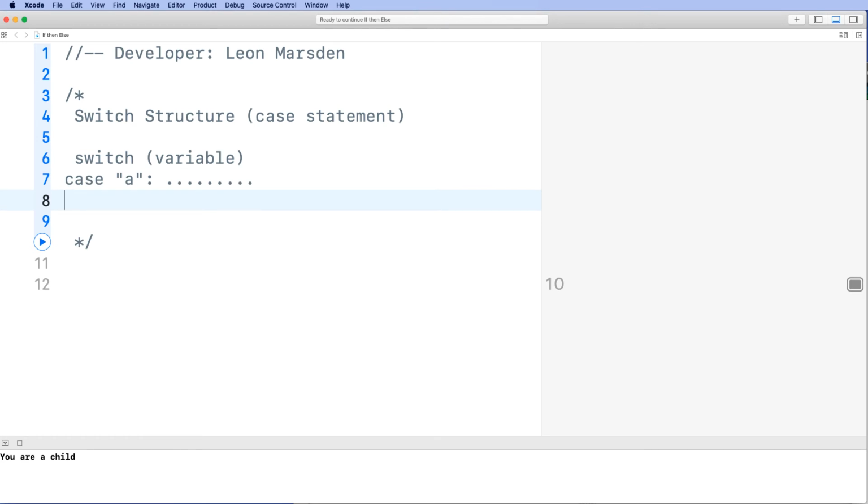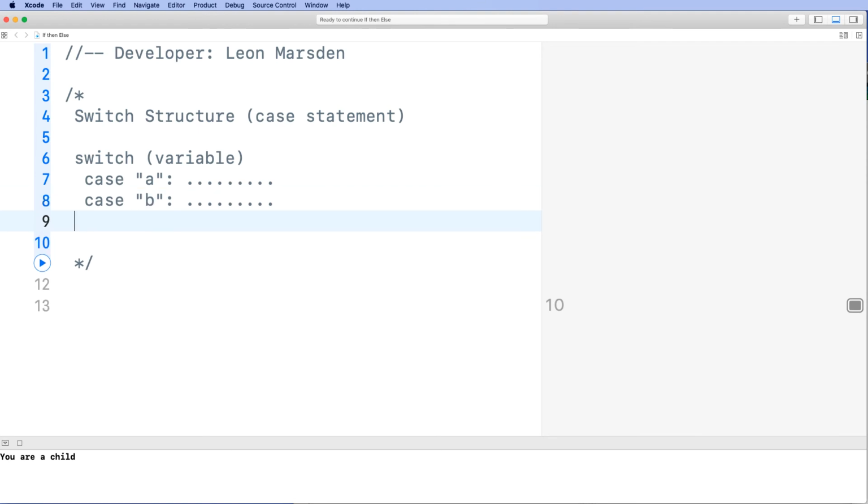And then we go, well, what happens if it's a B? We could do something. And that something could be a whole series of different code lines. But at the end of the list, we can also have what's called a default. This is like the else clause. What happens if none of these cases are true?